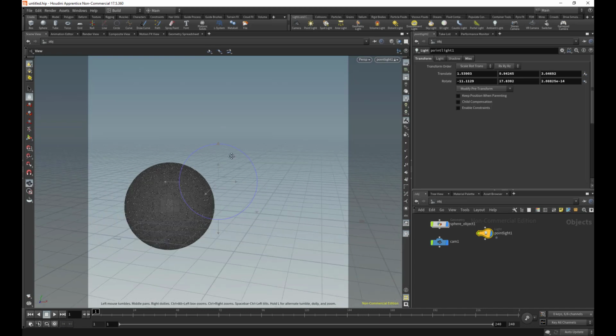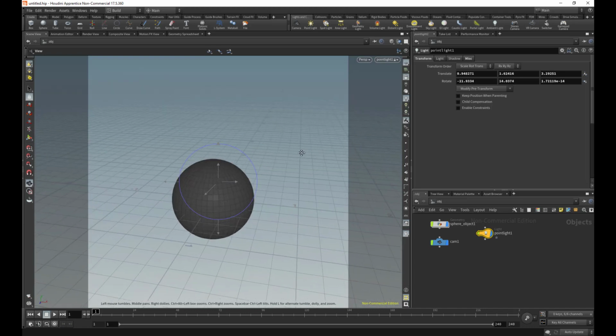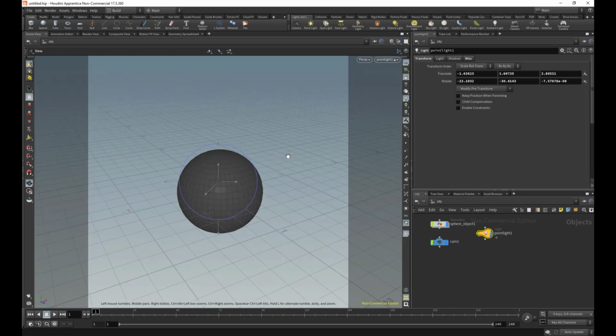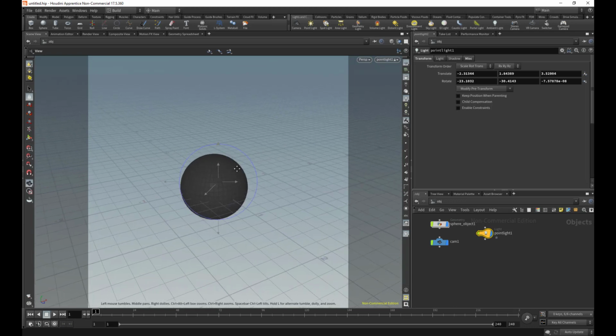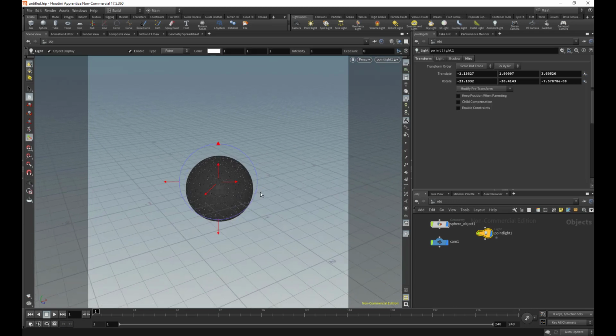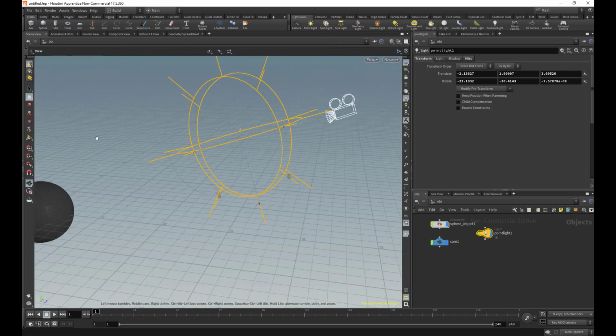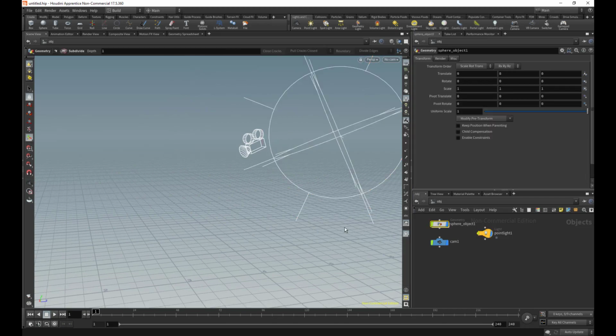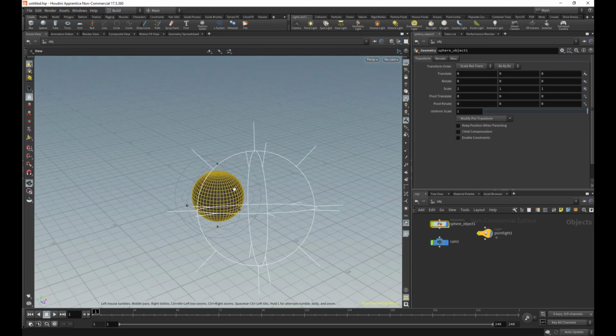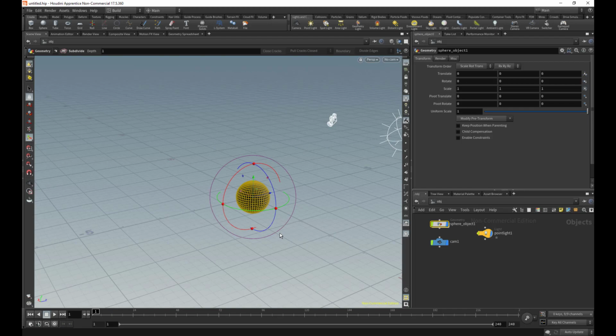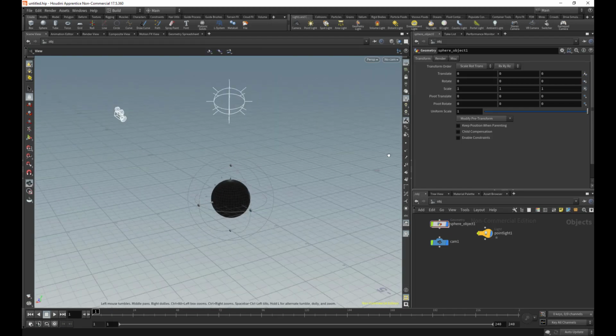Now I'm moving this in my scene, and I can place it where I want to set this light. So again, a really handy way that I can place lights. Then I unlock, move out, and see where that light is positioned in our viewport.